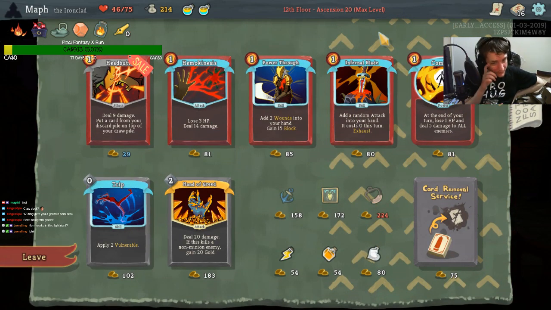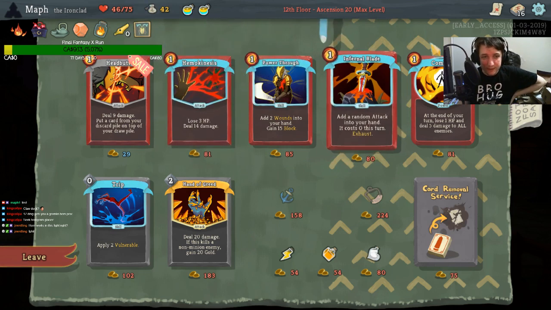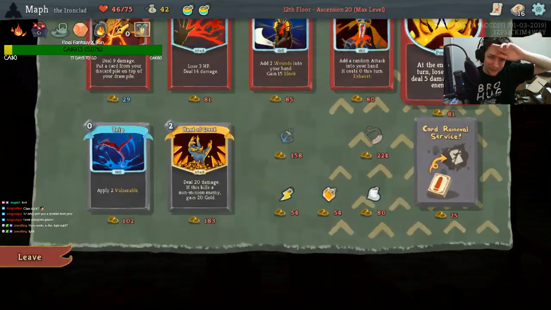Ooh. Take an insect. And then, if all of our relics suck, but one of them's Black Star, I might be able to make something work with Black Star. Do I want a headbutt? Not particularly.